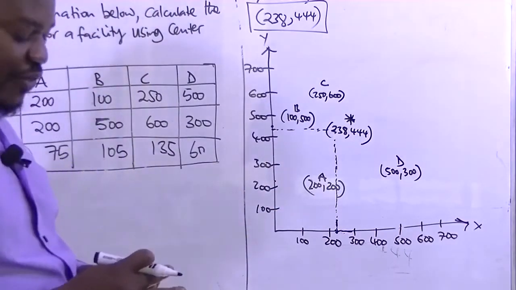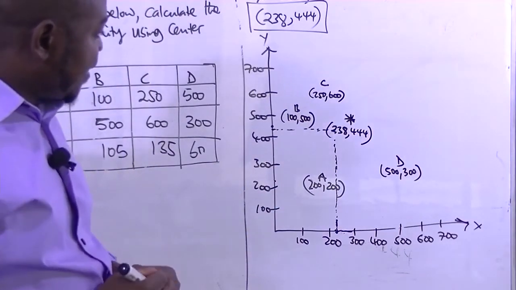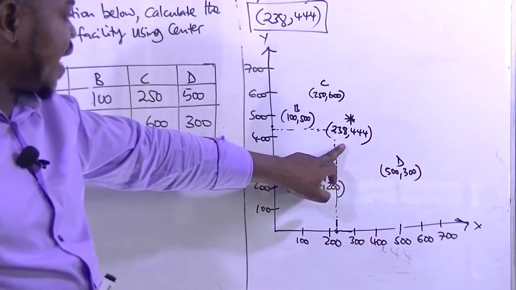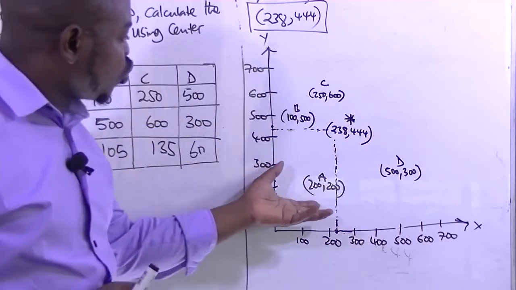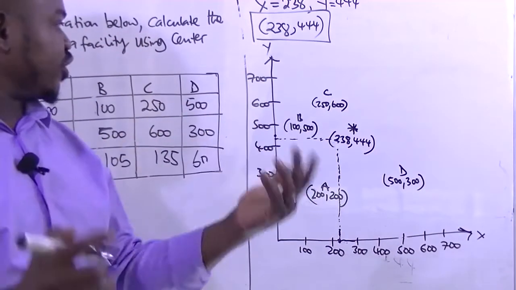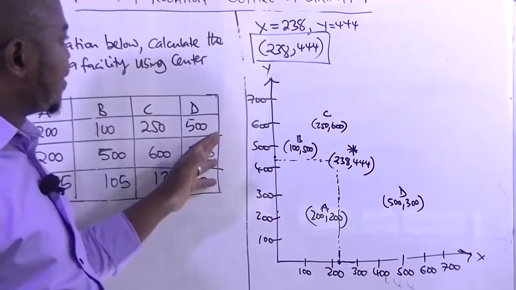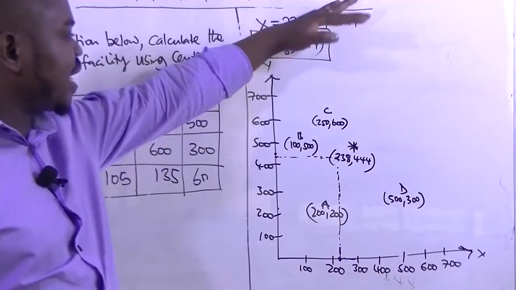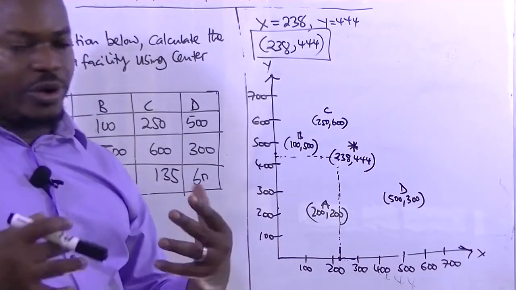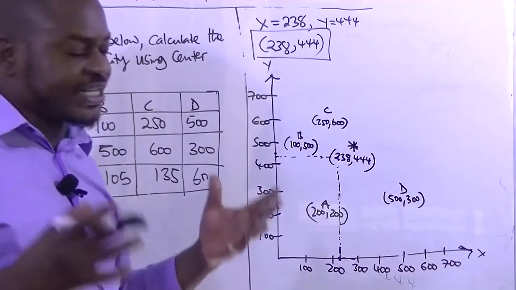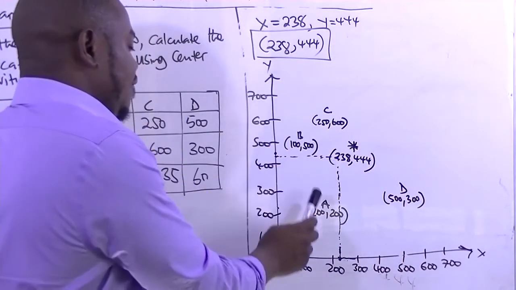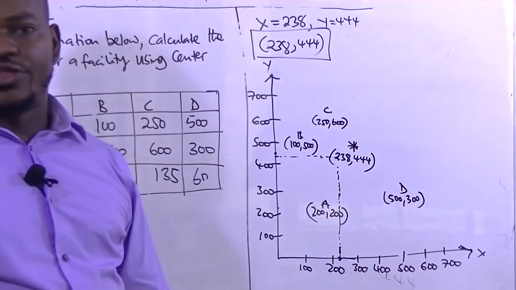You remember the example that I'd given? Imagine if these are the surrounding villages, and then you put the health facility there, you realize that it's shorter to each one of them, it's more central. This is what it implies when we say facility location under center of gravity. We are simply thinking of placing a facility on a more central position where it can be easily accessed by all these sites.